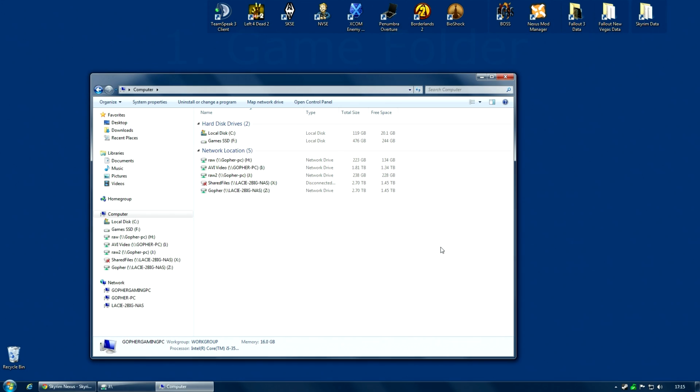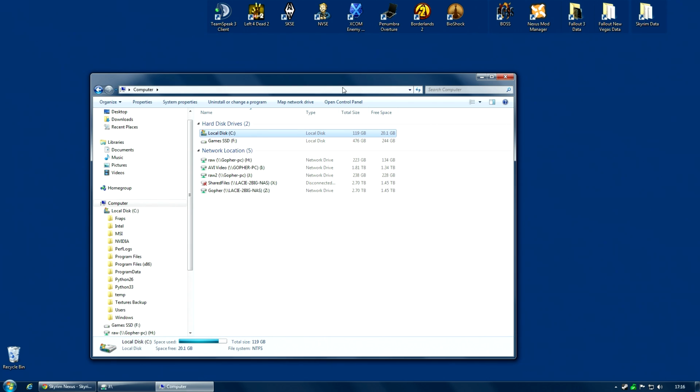What is the game folder? Well, the game folder is where you have installed the game. It is where the program that actually is run to get Skyrim started resides. A lot of you will just go along to an icon on your desktop and click it and the game will start, but that is not where the game actually lives. It's not where it resides. That is in your game folder, and it's very important that you know where that is and that you can find it fairly easily. Now, the game folder is in your Steam folder.